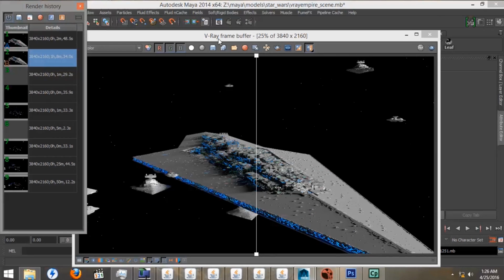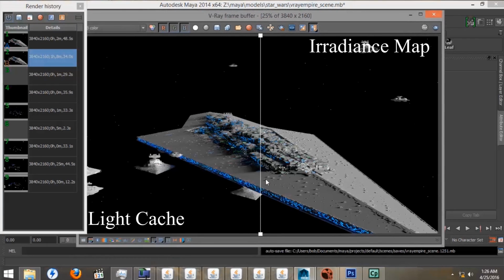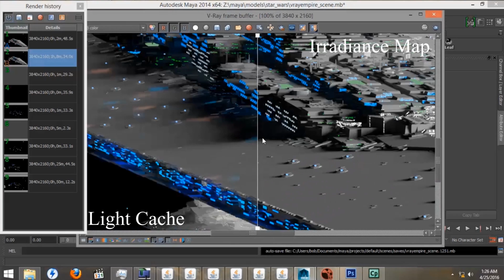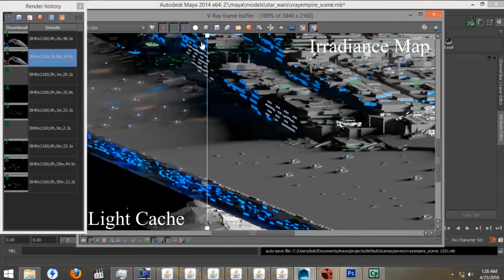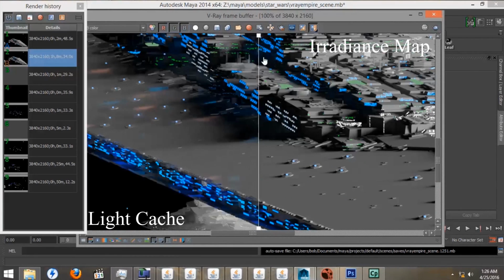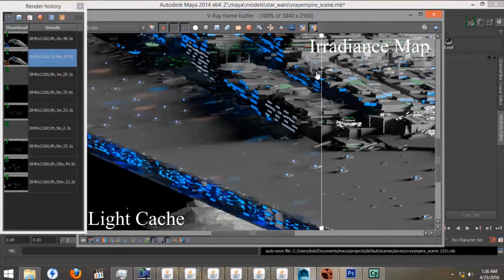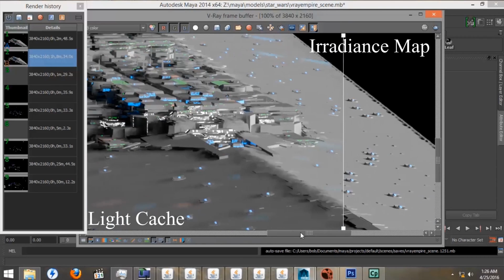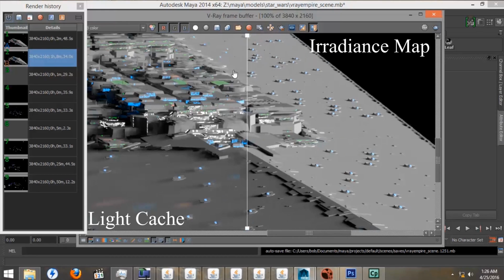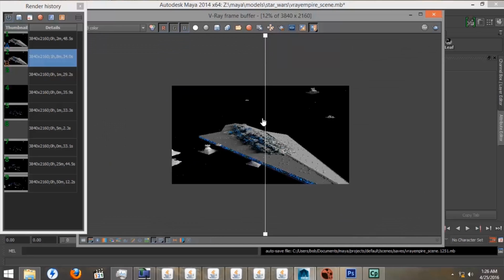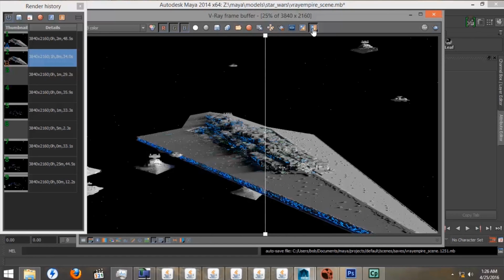If we zoom in closer on this 4K image, we can notice immediately that the light cache does not have the sharp detail that the Irradiance map does, even though the samples are set up in 2000. It also seems to be blurring the ambient light coming off the windows. If we look here at the bridge, we'll see that there is no definition on the edges whatsoever. So light cache would not work as a primary engine in this case.